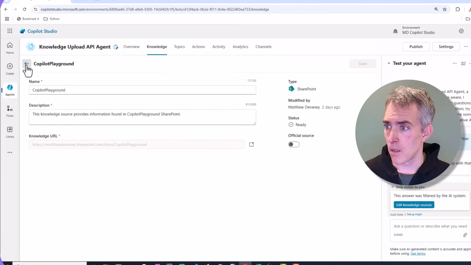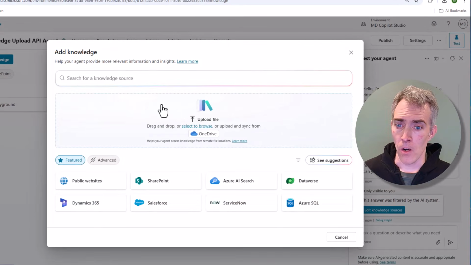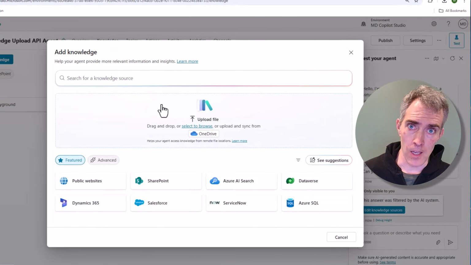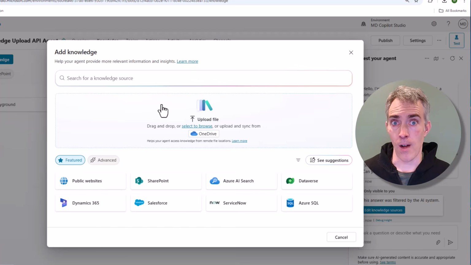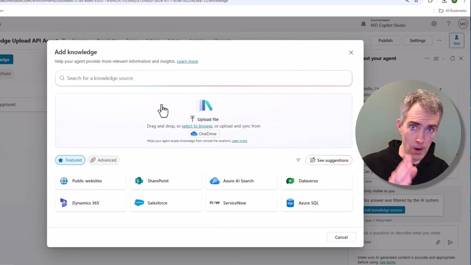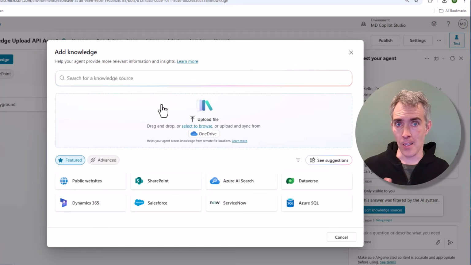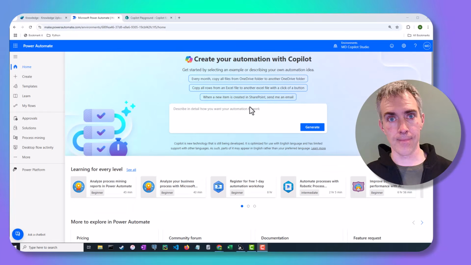Didn't work. But I also know if I were to manually upload the files into the agent, I could use files up to 512 megabytes each. So what if we built a Power Automate flow that synced those files from the SharePoint document library over to the agent on a daily, hourly basis, whatever you want, and then my Copilot could read really large files and answer all the questions I want it to. And so that's what we're going to do today. Let's go build this Power Automate flow together from scratch.